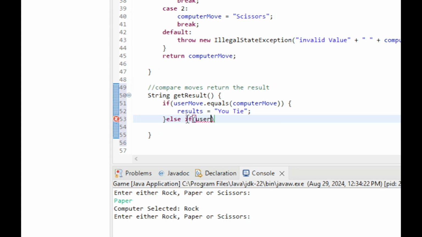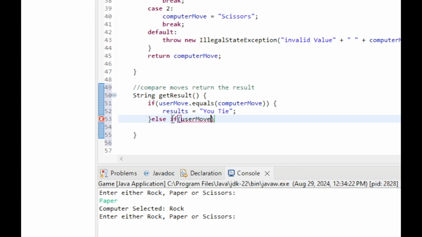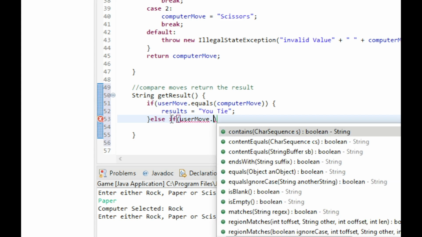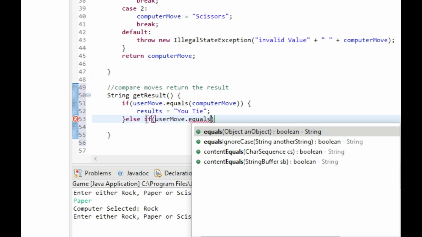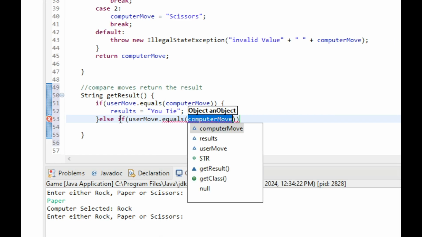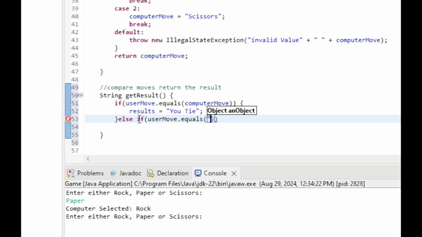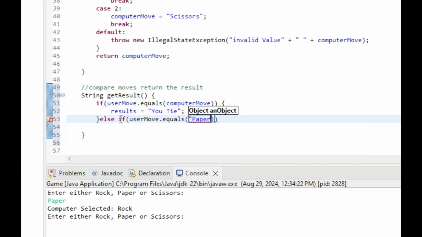user move. Remember, the computer has picked rock, the user picks paper. So user move dot equals paper, when the user picks paper.